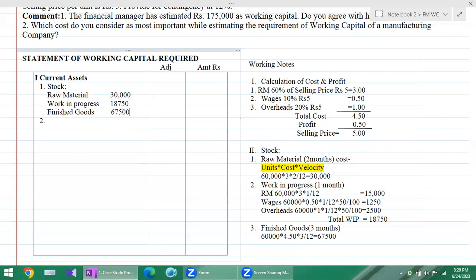Yeah. Make a total of all this. You will derive 1 lakh. The total of the stock, I'll write it in the outer column. That is 1,16,250. Correct? 60, 70, 80, 90, 10. Okay. It is 1 lakh 16,250. Yes. So this one we have derived. This is only about the stock.